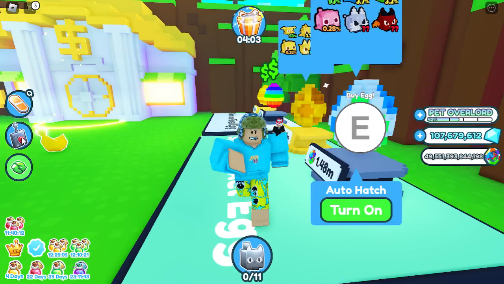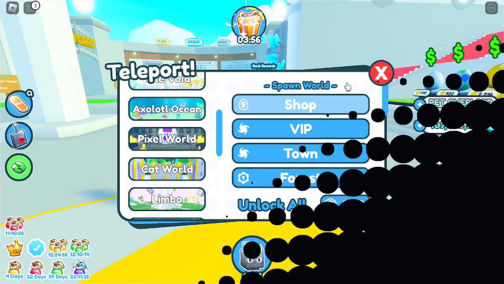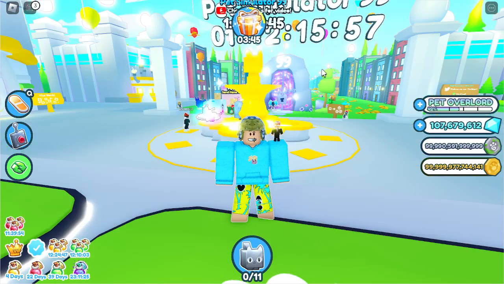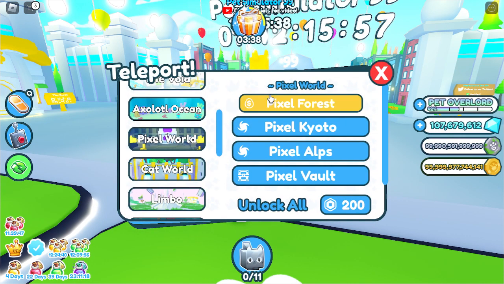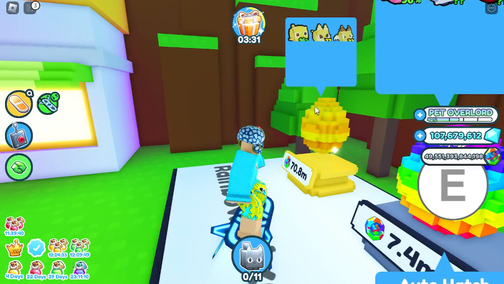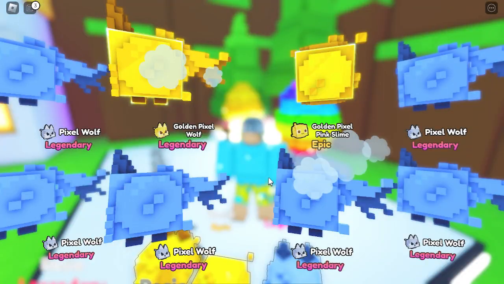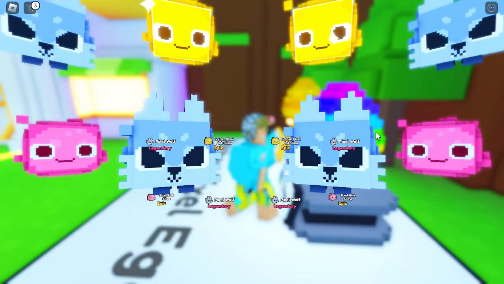Also, before we do get started, I'm just gonna say that at the time of me recording this, the new game comes out in 1 day, 12 hours, 15 minutes, and 45 seconds, so let's continue the video. Okay, boom. See if I can get lucky, because these do get harder to hatch.